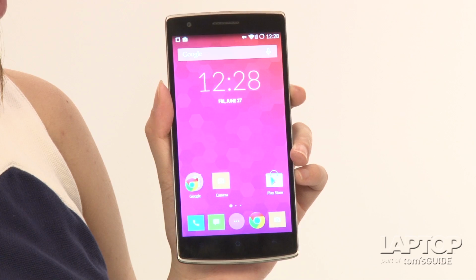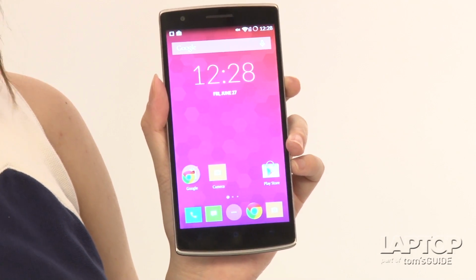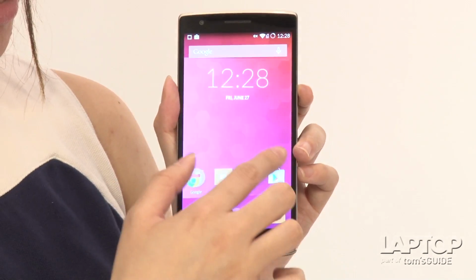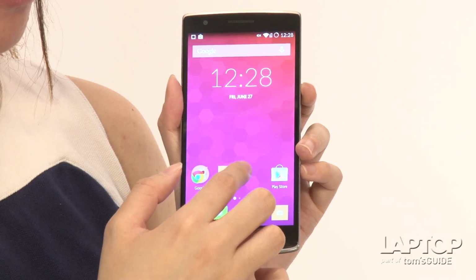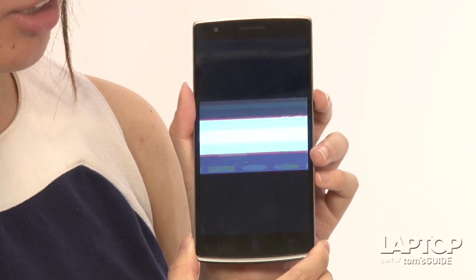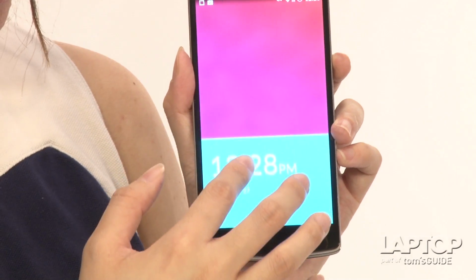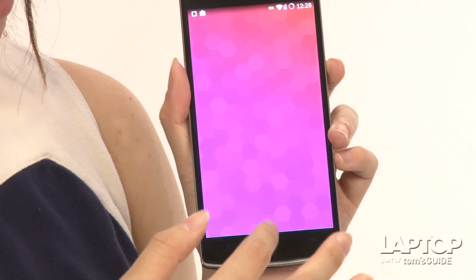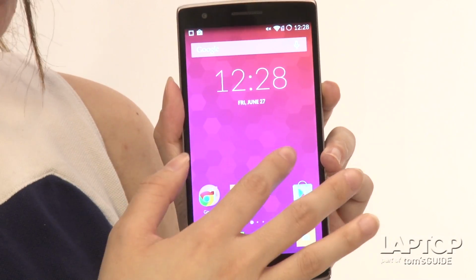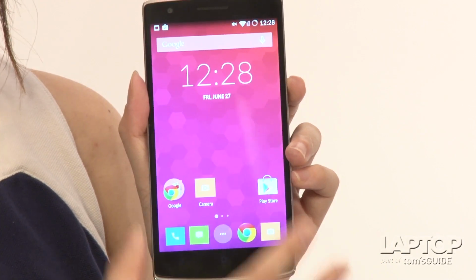Another standout feature of this phone is that it's one of the first devices, or it is the first device, to actually ship with CyanogenMod 11S, which is basically a custom ROM built upon Android 4.4 KitKat. What that means is that it's slightly different from Android. It offers more personalization options. You'll first notice this on the lock screen. If you take a look here, it's very different from the stock Android screen in that you have a card layout, and you slide that down instead of swiping to the side to unlock your phone. That lock screen is actually going to be different depending on the theme you've installed, but we'll get to that later.